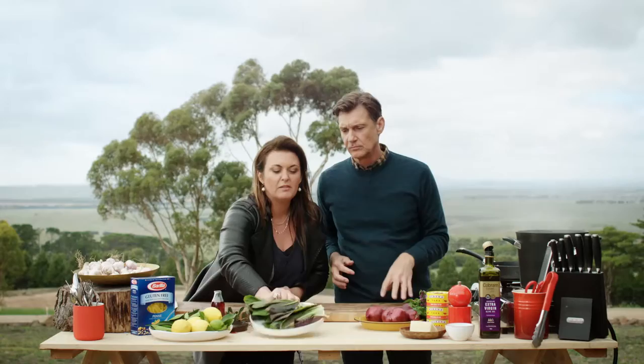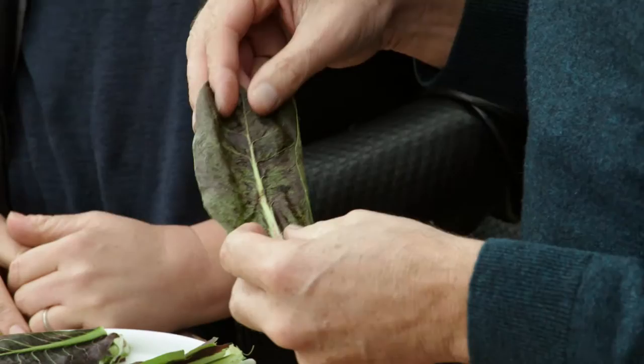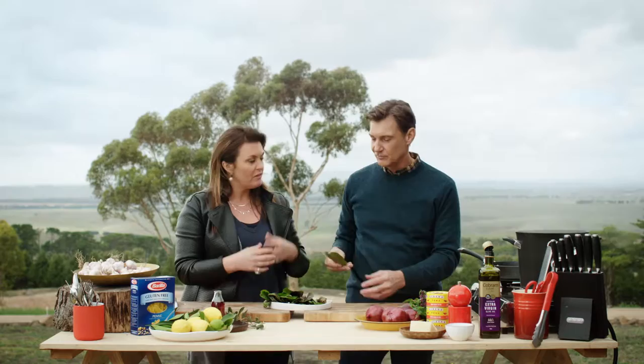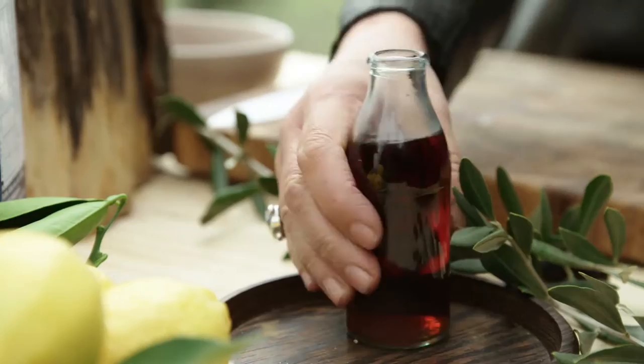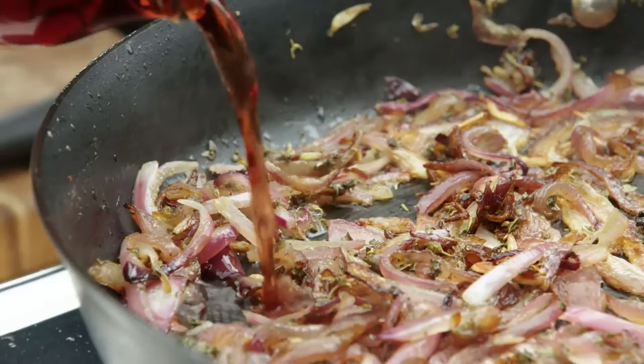I think we've got some beautiful — is this a radicchio or...? I went through Cathy's garden just before and found this beautiful trevizo, maybe. What I love is the actual colour. This will have a gorgeous bitterness to it — great in a salad with the pasta, or just shredded and sprinkled over the top. That fresh element adds a bitter note against the sweet caramelised onions. Now, Richard, we're going to add our secret weapon — red wine vinegar. You could use any vinegar, although balsamic will sweeten it up too much and burn in the pan. You're looking for that sharpness, that verve, to go with the caramelised onions — it brings a sweet sourness to the pasta.